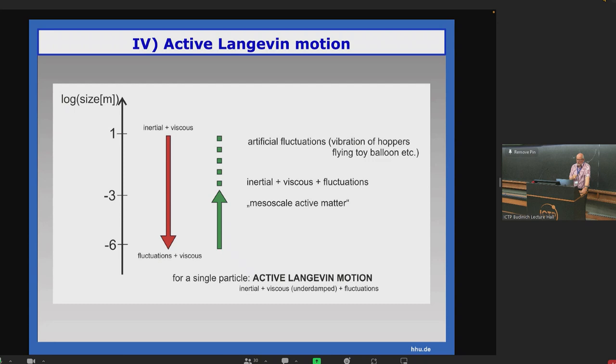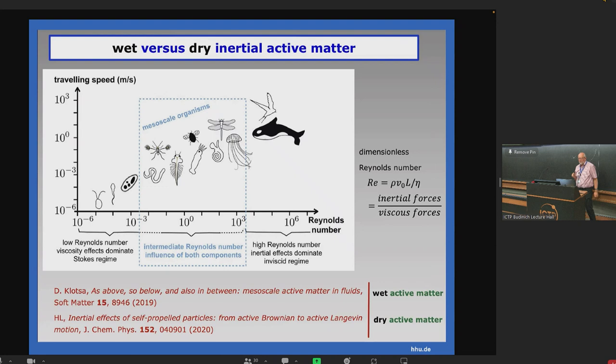Let me go a little bit up in Reynolds number again. Up to now we had inertial and viscous effects. Went down to very small sizes, 10 to minus 6, where we could neglect all the inertial effects and ended up with fluctuations and viscous effects. So friction and fluctuations. Now we go a little bit up. And then we keep the term which is proportional to inertia. This is mesoscale active matter. And the model is now called active Langevin motion. If you look at these different organisms, you have scales where bacteria and cells are moving on the left-hand side. But then there is a mesoscale regime where little animals like flies and little fish and bees are experiencing inertial effects up to very macroscopic scales where inertia is dominating.